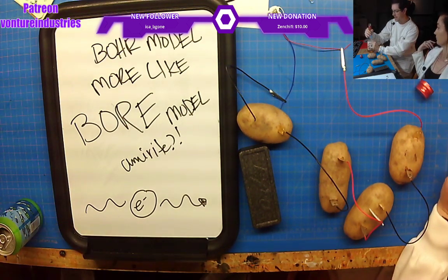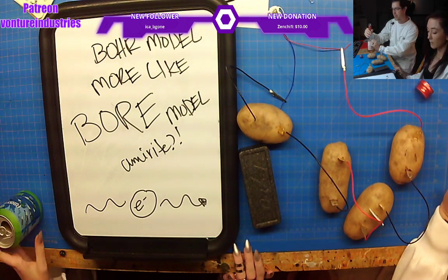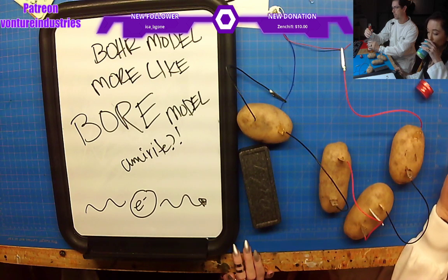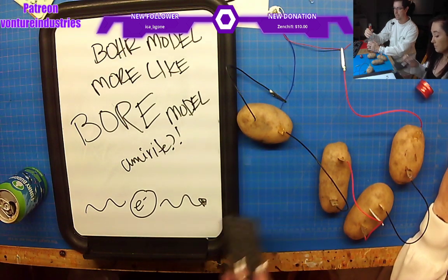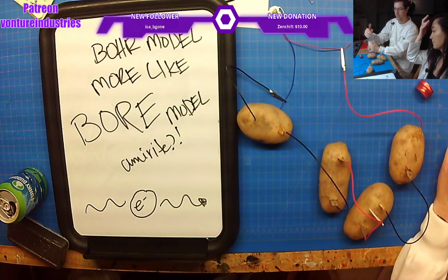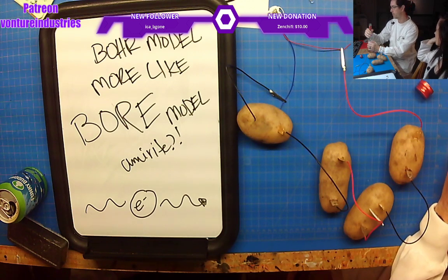So voltage, like I was trying to calculate that work thing for voltage is... It's electrical potential. I don't remember the formula because, like I said, I dropped out of electrical engineering a long time ago.